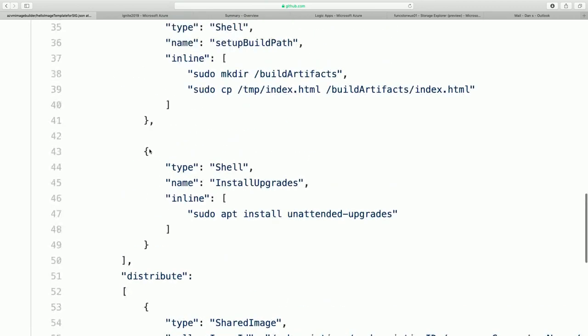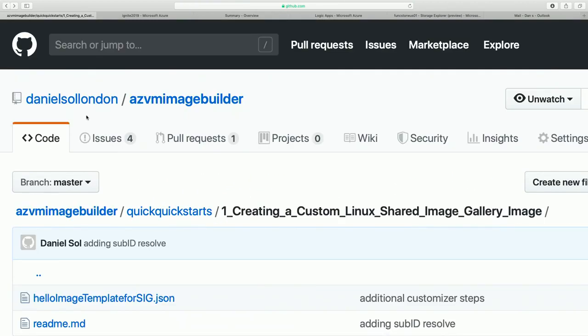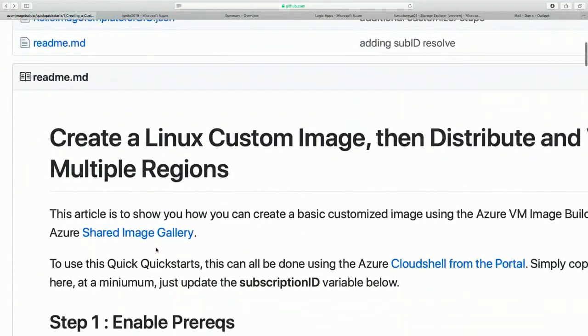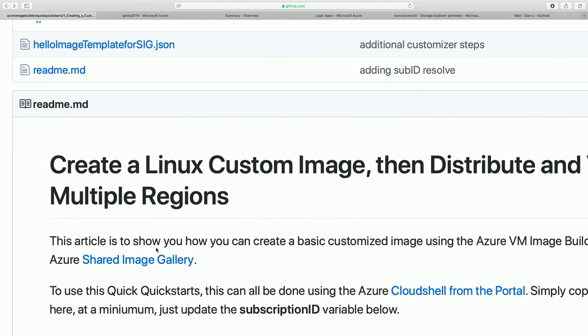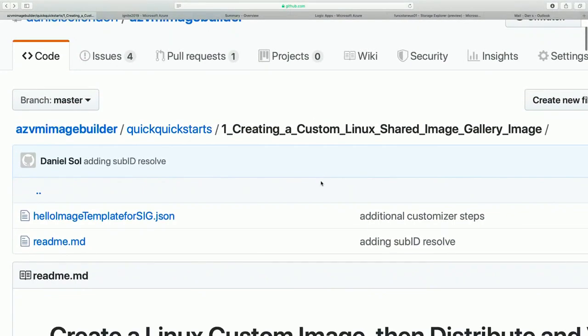So what I wanted to do was just give you an overview of where the documentation actually resides, so you can go away and play around with this yourself. The demos I'm going to show you straight after this, all of them are documented. You can go and try them out yourselves, and everything I do, I test. So that's that one. So let's just go back to the slide deck.